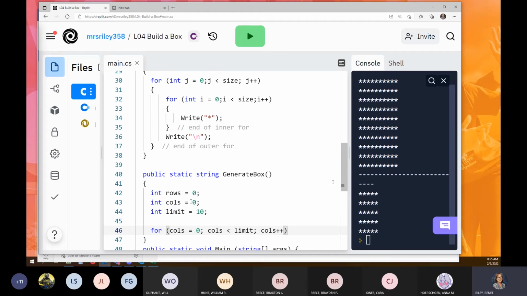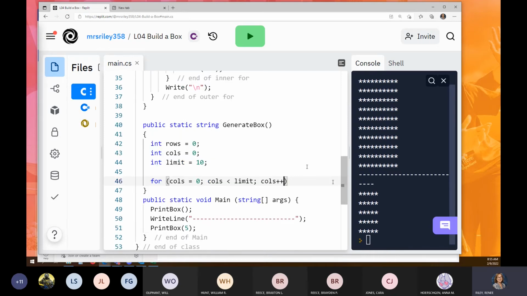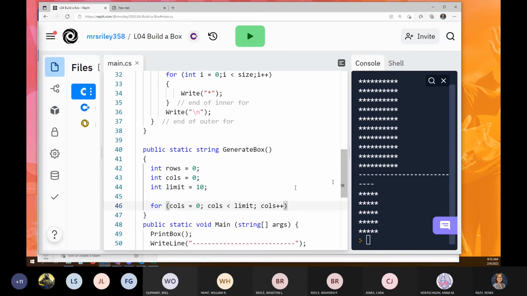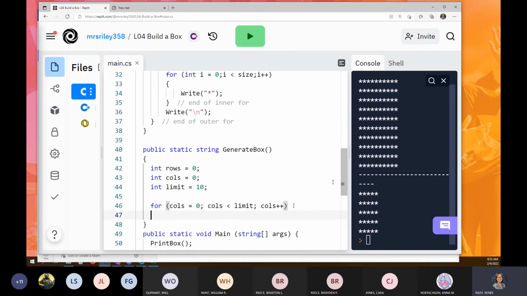Now notice that if we compare this to our for loop from before, we're doing pretty much the same thing, but here we're using variables that are already defined or declared, and we're using variables that maybe have more deeper meaning. Now for this, I need a return string.